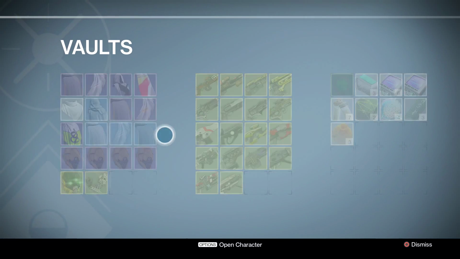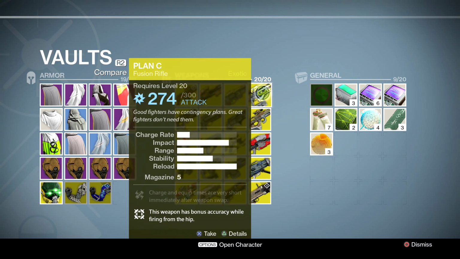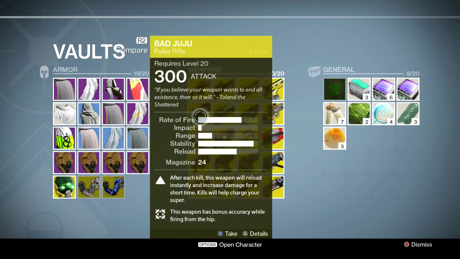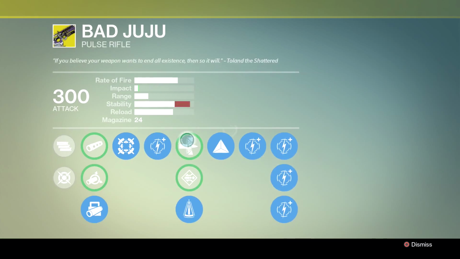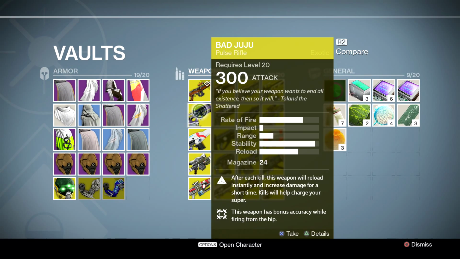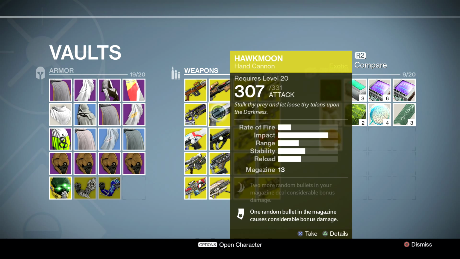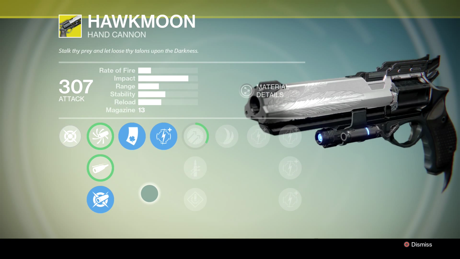So this is a 2.0. I haven't leveled it up yet. And then I have Plan C, and I bought this from Juju when he sold it. I have Bad Juju. This is a bounty weapon, obviously. You have to get the exotic bounty for Bad Juju and complete it, and then you get Bad Juju.